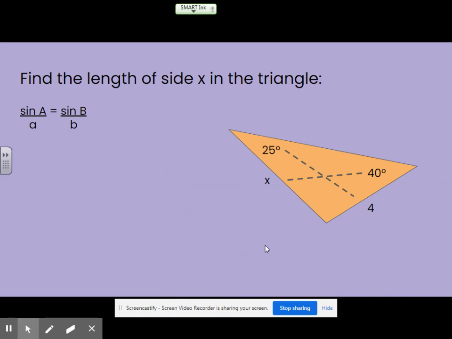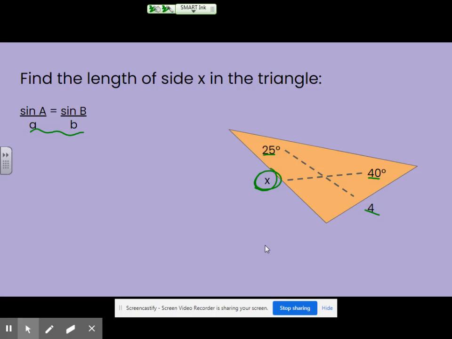So I want to find the length of side x in our triangle. And for this one, I've been so kind as to have some dotted lines to help me figure out what sides correlate with which angles. But we know it's always what's opposite. I have an abridged version of our law of sines here because I only ever need two pairs. I need one pair that is complete with the angle and the side length both known, and I need my other pair to have at least one of the values known. In this case, I know what my angle is, but I'm trying to find that side length x.